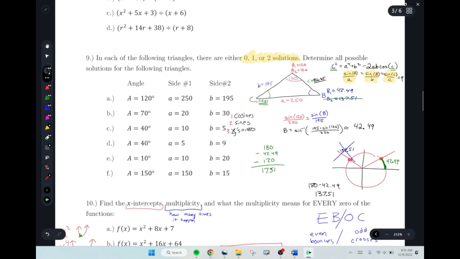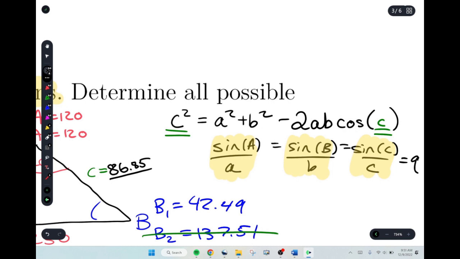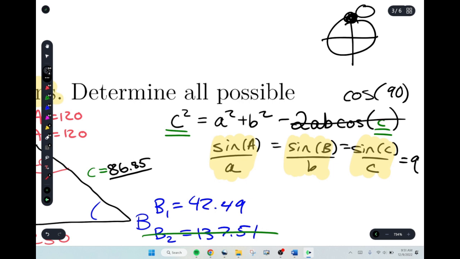Yes, that's exactly right. What I'm going to say is the formula is still a right triangle because what's the cosine of 90 on the unit circle? So what happens to that whole term for your right triangle? It goes away, and now you have your right triangle formula. That's where the formula comes from. They just kind of cut you short.